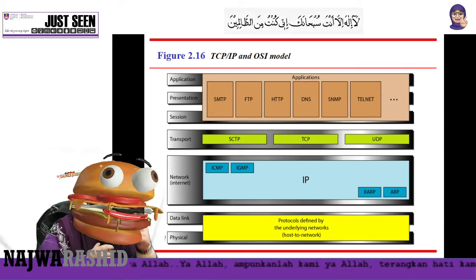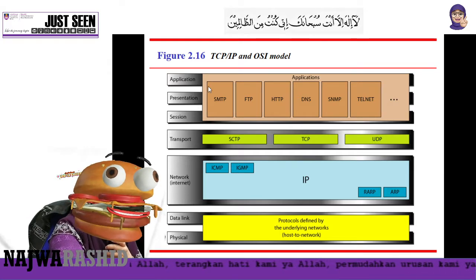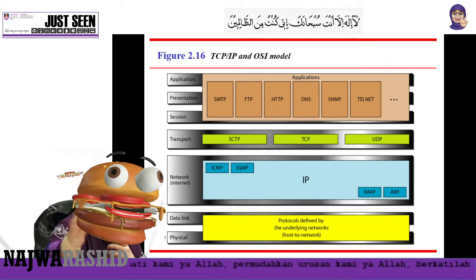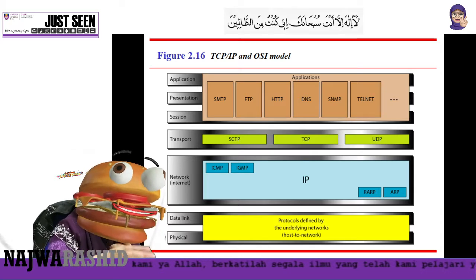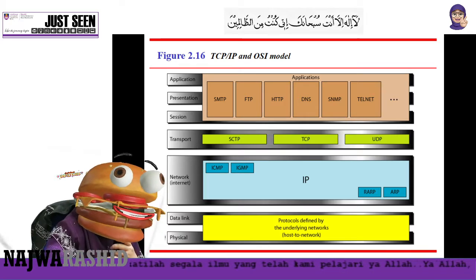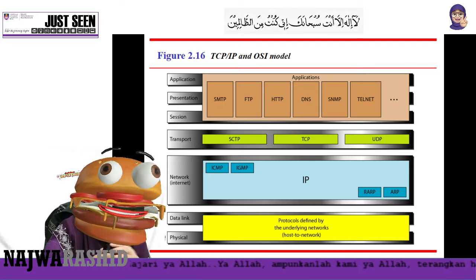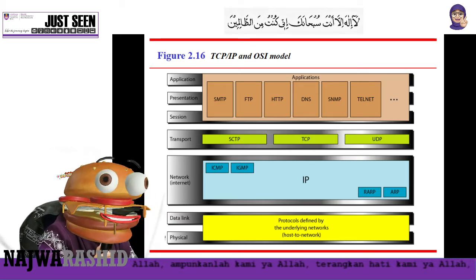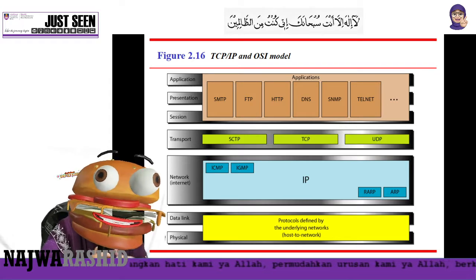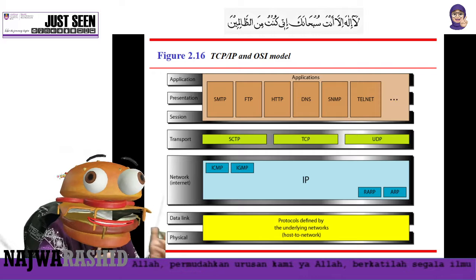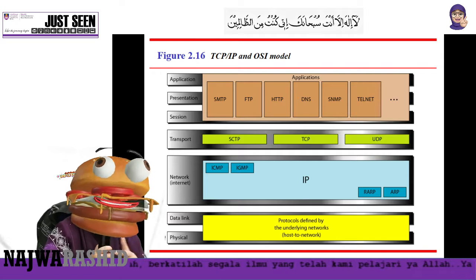You can refer to this figure. In this figure it shows how the OSI model and the internet model fit together. In the OSI model, we have application, presentation, and session, 3 layers. In the internet model, we only have 1 layer that we call application. Because the name is TCP/IP protocol, it means it plays around with the protocols, so the protocol suite fits with each of the layers. Okay, you can look at this figure.